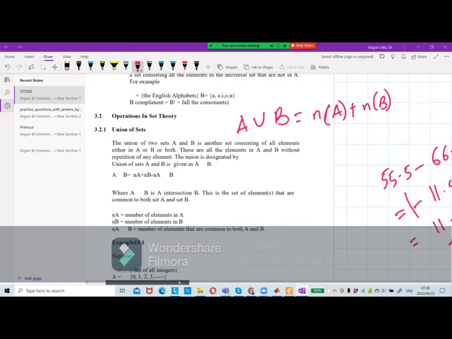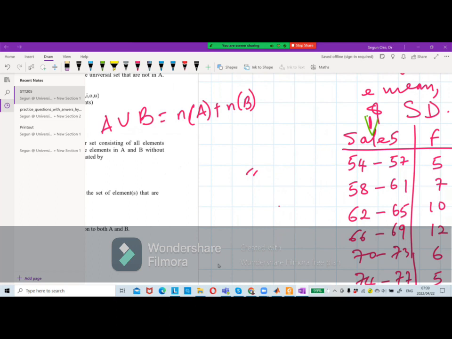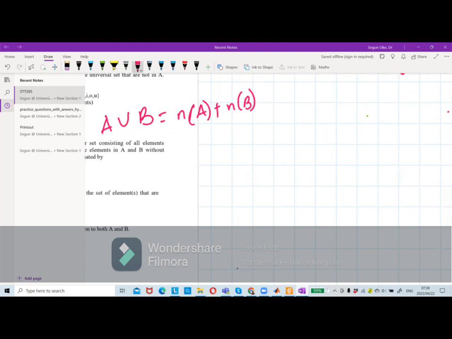Sorry for the typographical error from your book. I think I can clean some here. Let me just try and clean them so that we can enjoy it. Okay, sorry for taking your time. Okay, let's move on. Number of A minus intersection of A, number of A intersection B. Number of A minus.